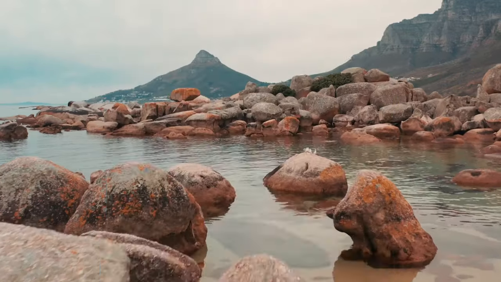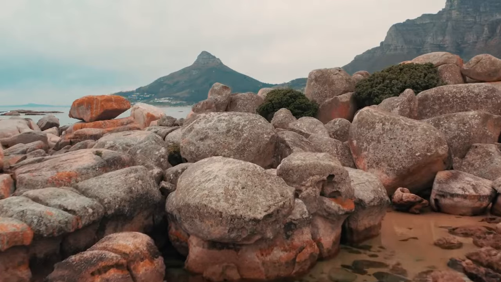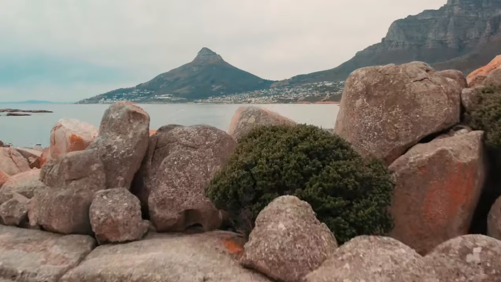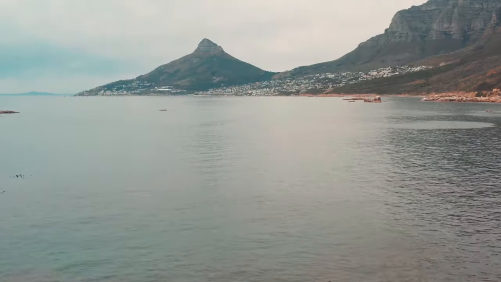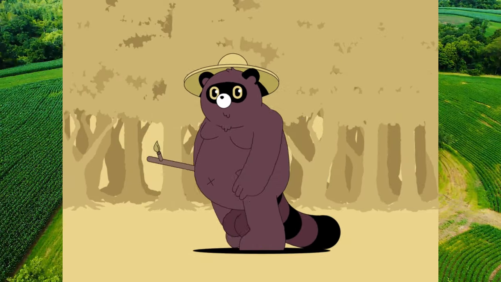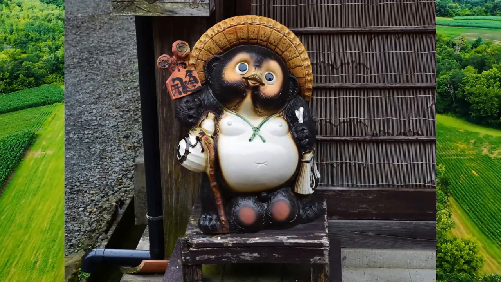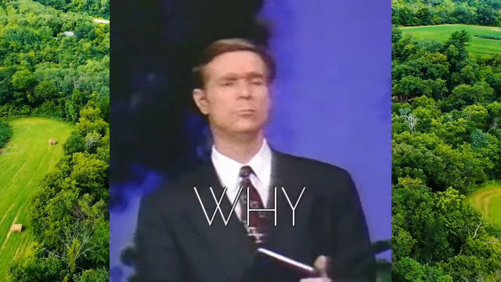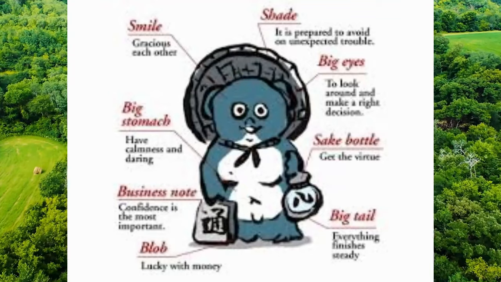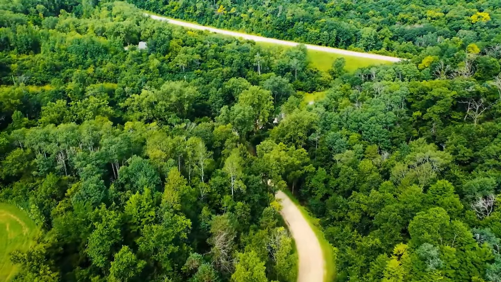Known natively as Tanuki, this funny guy is more dog than raccoon, but honestly, who could tell the difference? They do the job of the American raccoon, just scuttling about in the woods doing all sorts of animal things. They have a prominent place in Japanese culture since ancient times, seen as jolly tricksters with the ability to shapeshift, balanced out by their gullible and absent-minded nature. If you find yourself in Japan, you might see a few of these Tanuki statues with very pronounced balls. Apparently they represent financial luck — many parts of the statue represent differing luck and fortune. You'll often see them outside of small shops and businesses.